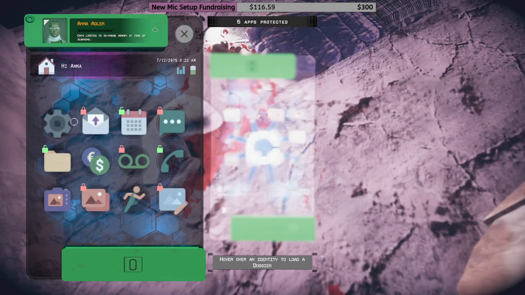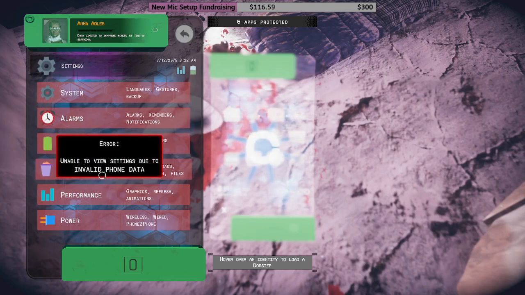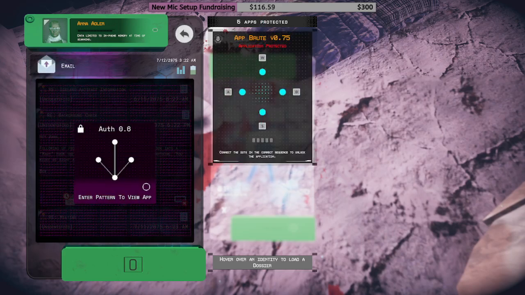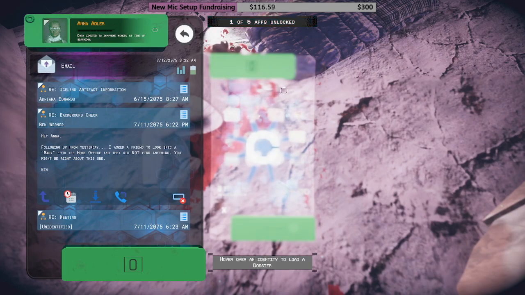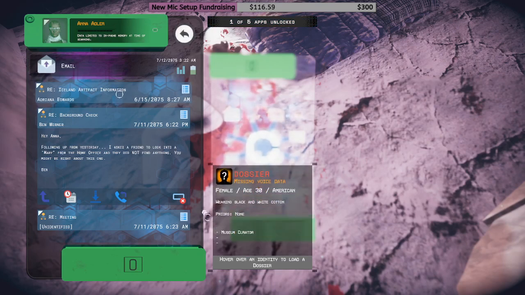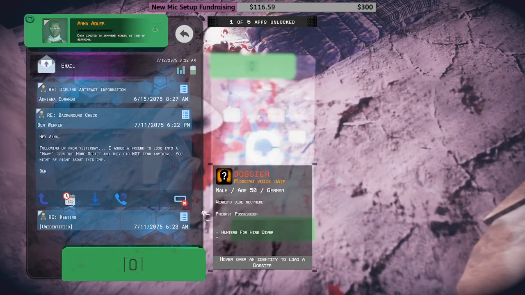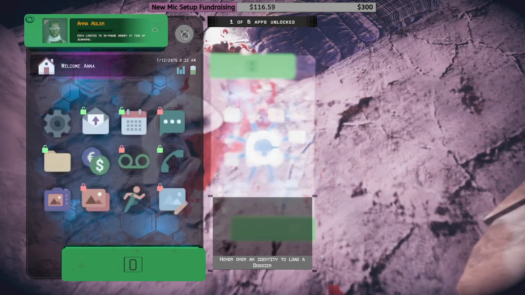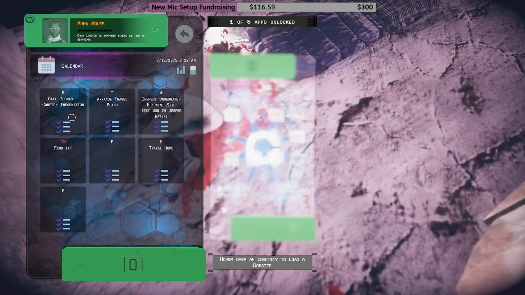Ew, interesting. It's unavailable to view settings due to invalid phone data. Enter pattern to view app. Iceland artifact information. Ooh. Museum curator. Okay, how do I read messages? Yes, you don't.